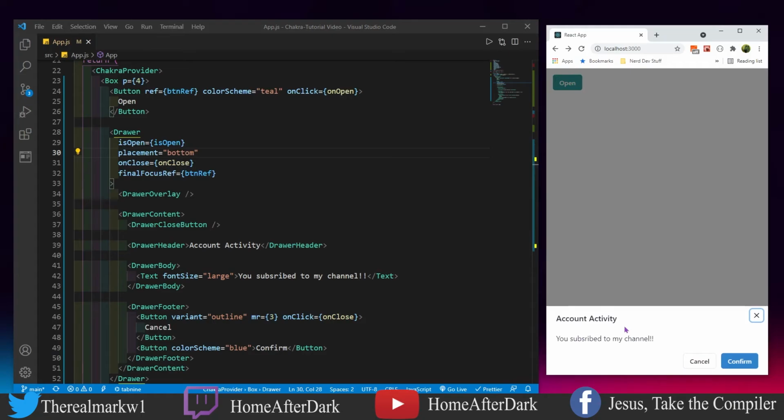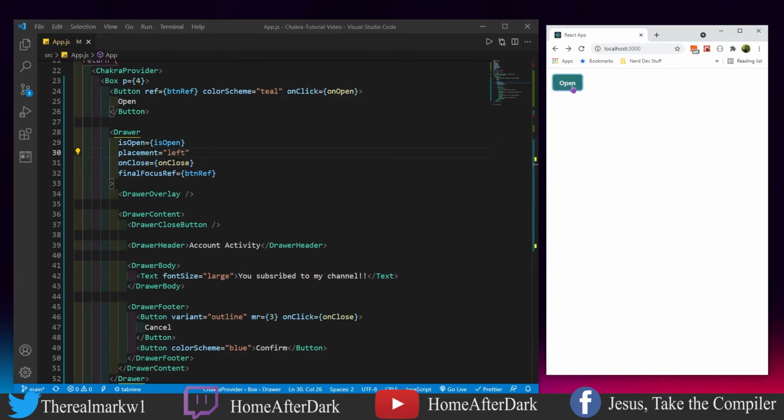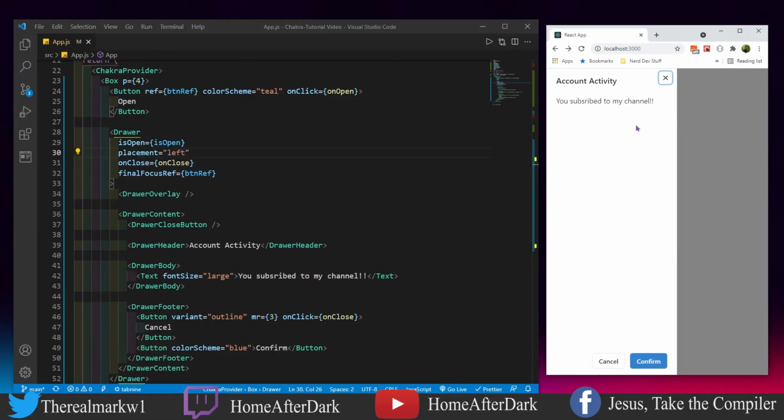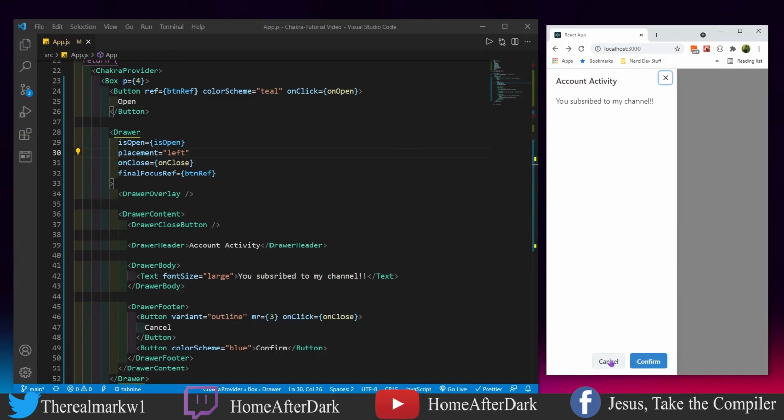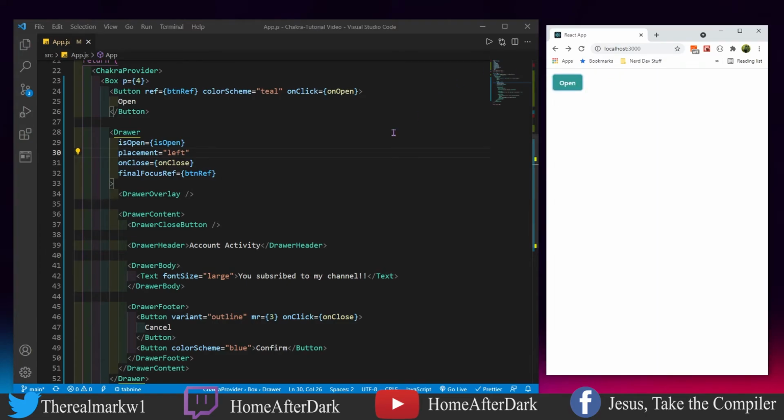And so it's coming in from the bottom right here, which is pretty neat. I've definitely seen these kinds of things before, especially when they've asked about storing cookies on your site and stuff like that. We could come in from the left. Comes in right here. You notice it covers your button, but we could click off, or we could also click cancel. It's the same thing, just a different angle.